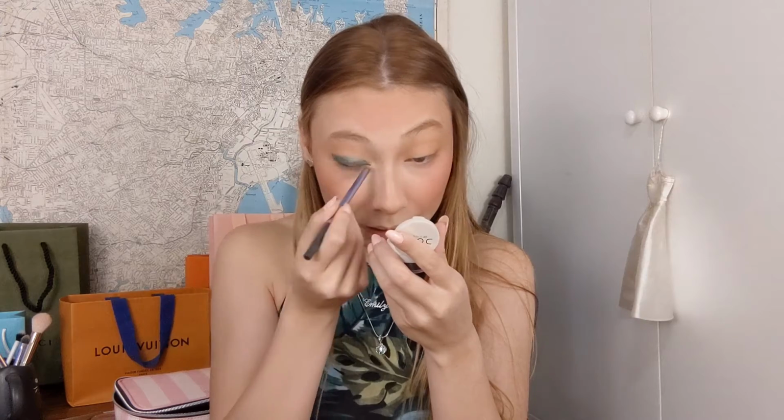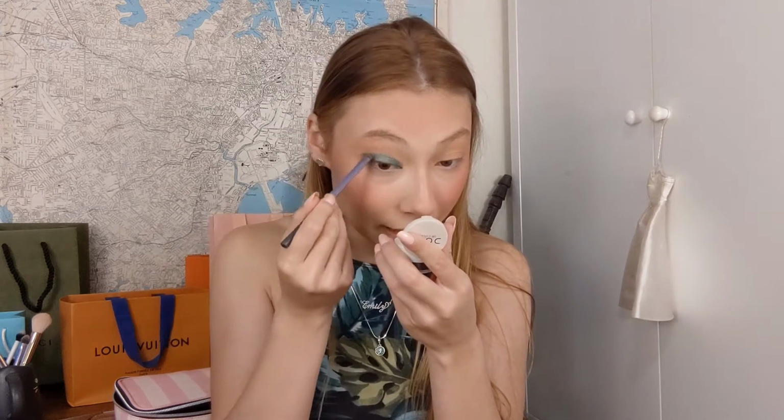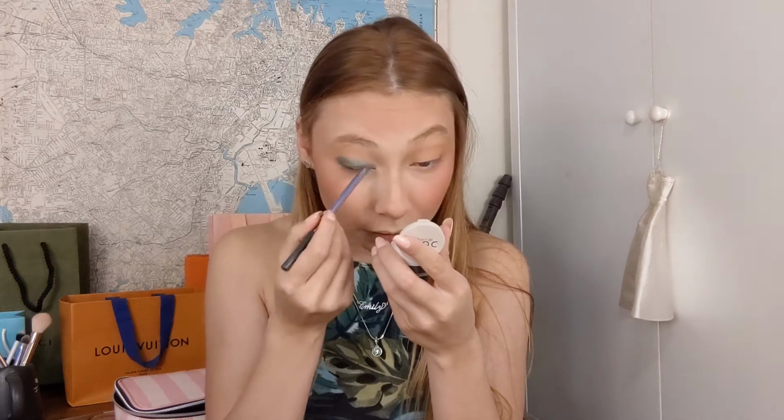Let's just work it into my mobile lid, and I want to take it obviously higher than my mobile lid today just to intensify the look. So I'm going to bring it up and up and up and up until it is no more. Let's put a little bit more on.